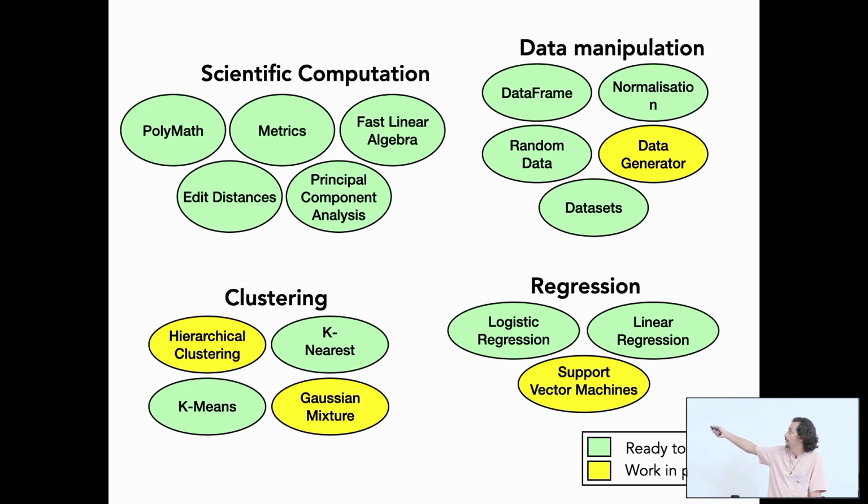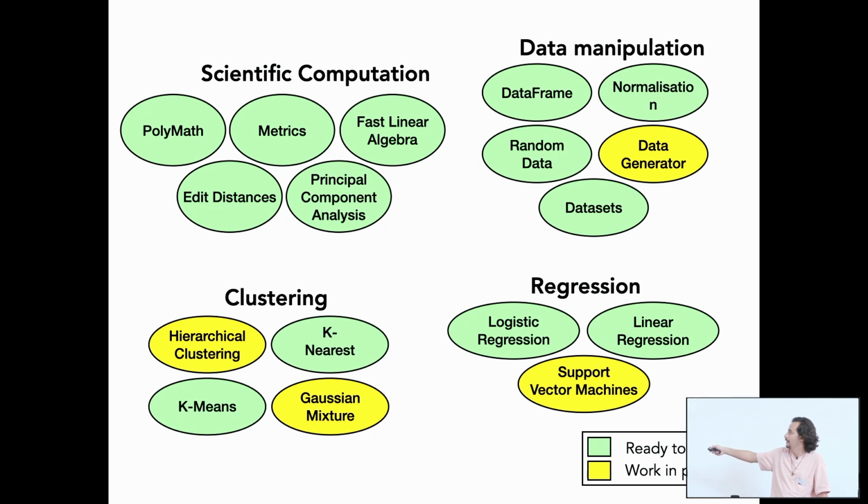Also for data manipulation, we have DataFrame. That is kind of a pandas. We have data sets in it that we can manipulate, merge, join, etc. We have data normalization to normalize the range of the data that we have. Also, we have a random data generator for generating random data and random data sets. Also, we have a data sets library. This library contains the most known data sets, for easily loading. We have, for example, Iris, etc. So instead of copying the CSV, it is already available in Pharo.